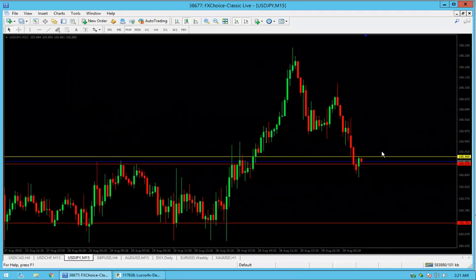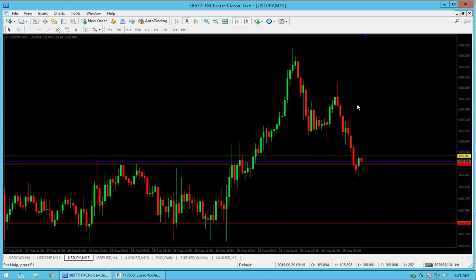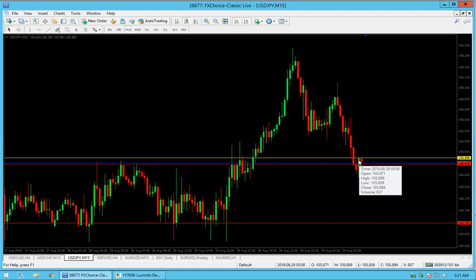So same with this, I would keep an eye on it, see if we are able to overcome these levels right in here and overall show more buyer strength rather than seller strength. As long as it is above this level right here on a smaller scale, I would say you're good for a buy. Same thing with this one here, where this is the breach level and this is the level where the buyers had pushed up. This is the buyer that had initiated that breach as well. So still bullish on this pair. And I also like how the fundamental side goes with the technical side. So I would keep an eye on that pair as well.